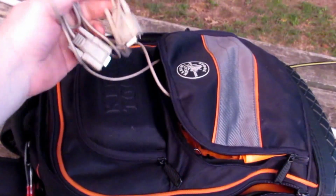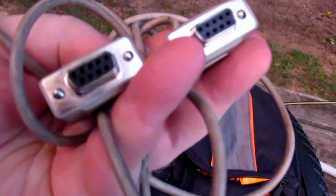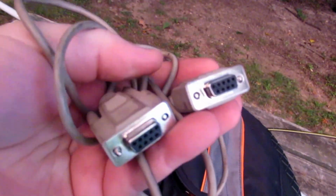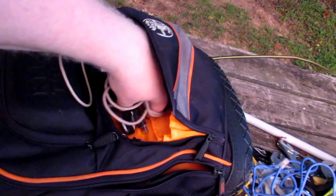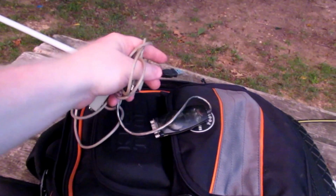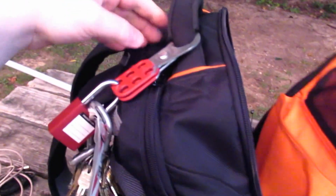And this is something that we still see when working with a lot of your legacy controllers. This is a D9 cable. This is a double female, and this is something that does get used fairly regularly if I'm trying to download or upload a DX9100. Now, the thing about some of these newer controllers, or even the older controllers with newer computers, they don't have the D9 connections on the back the way that they used to. We'll take a quick look at my laptop here and I'll show you what I'm talking about.